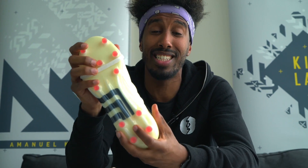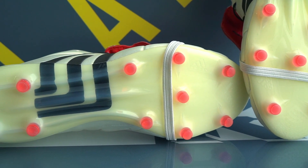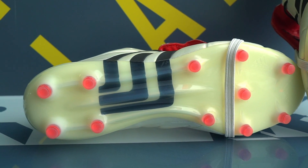On the instep you find the rubber accents for that swerve. Finally, we move on to the sole plate, and Adidas have decided to bring the A17 Sprint Frame onto the Predator Mania — so we're mixing the old school with the new school. As you can see, it's got conical studs and is lightweight, perfect for your center midfielders.